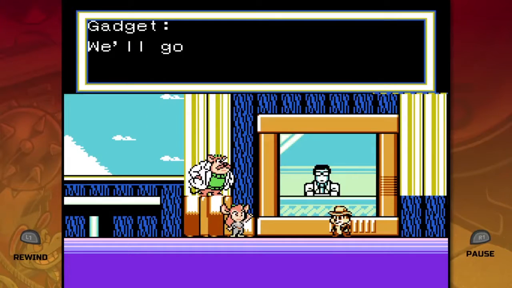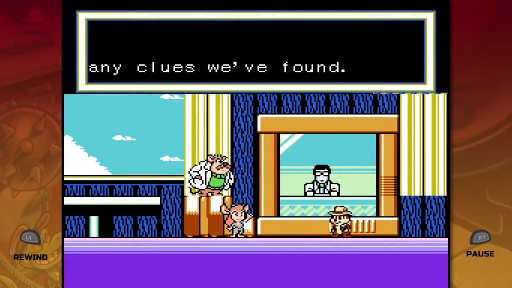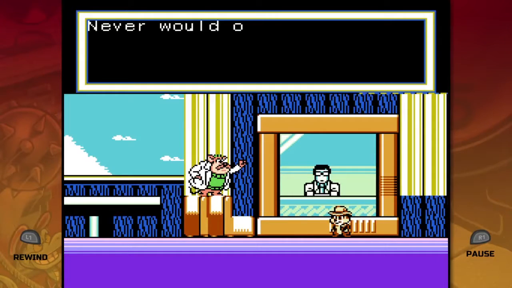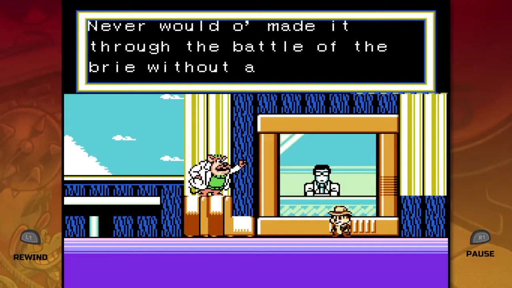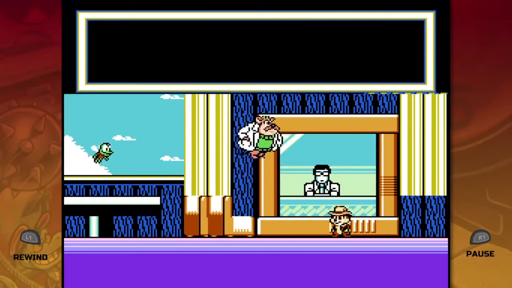Okay, there's one of the other guys. We'll go ahead to investigate. I'm assuming Gadget and Monterey. Look for us and we'll give you any clues we found. Or give you some help. So yeah, basically what he did in the last game. Never would have made it through the Battle of the Bree without a bit of help. Ah, those were the days.